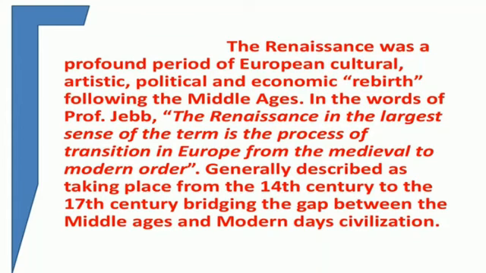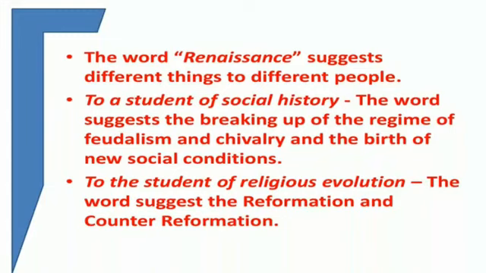So it is actually described from the 14th century to the 17th century, bridging the gap between the Middle Ages and modern day civilization. The word Renaissance suggests different things to different people. To a student of social history, it means the breaking up of the regime of feudalism and chivalry and the birth of new social conditions. To the student of religious evolution, this word suggests the Reformation and Counter-Reformation.